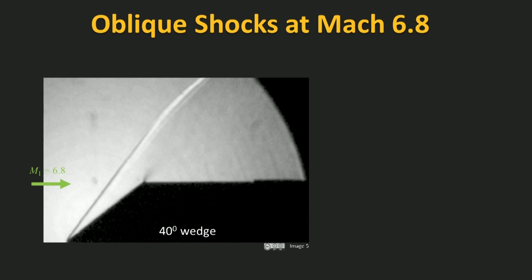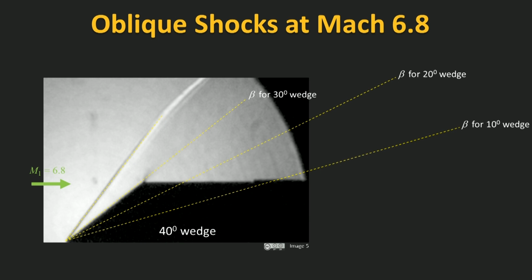The wedge angle is increased to 40 degrees. The wedge is even shorter now. The oblique shock wave still starts off straight. There's a curve in the shock out here as indicated. This occurs because an expansion from the corner of the model is catching up with the shock wave. However, this is not significant for our discussion at present. We're only interested in what happens to the shock wave prior to this interaction with that expansion. Again, we can put in the progression of the shock wave angle beta for the different wedge angles.